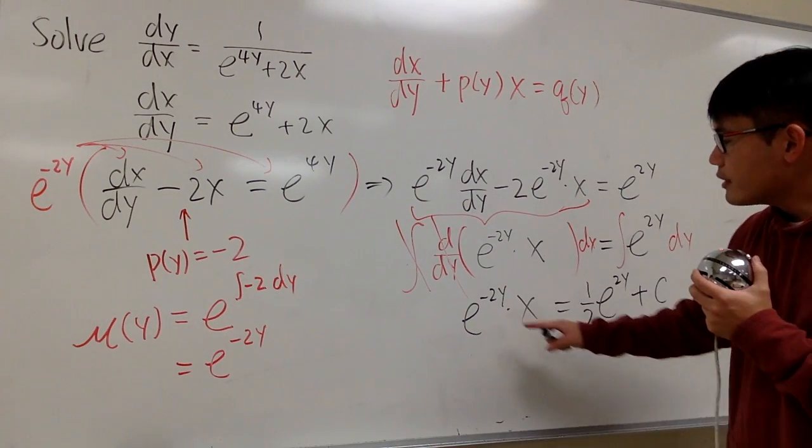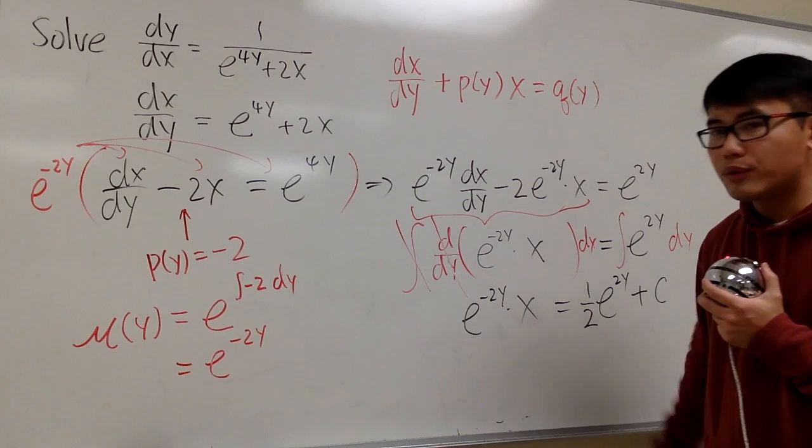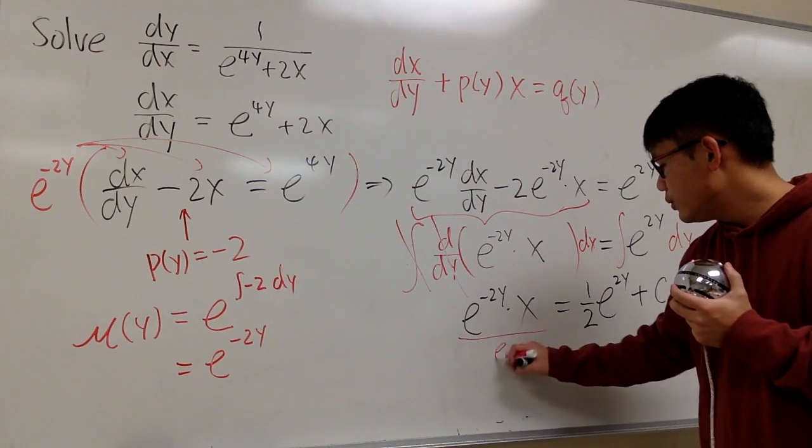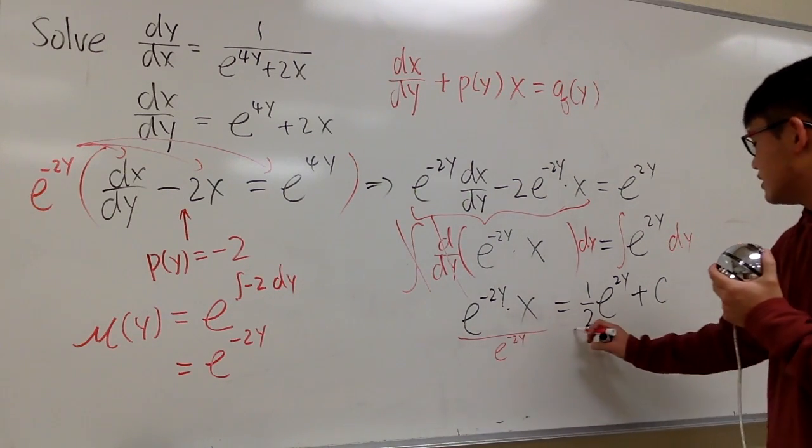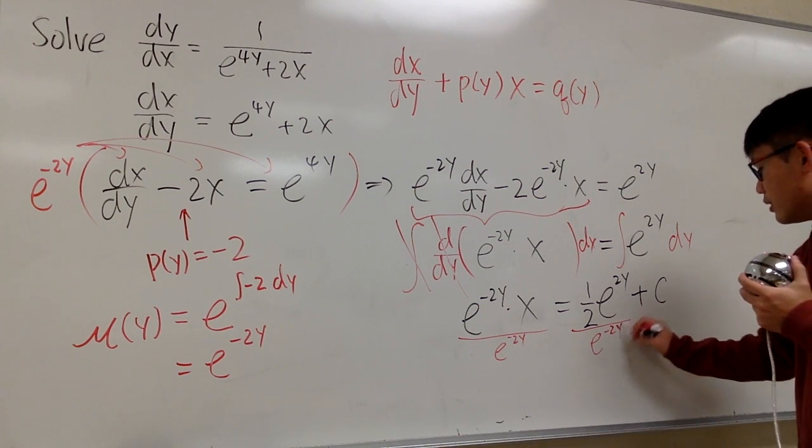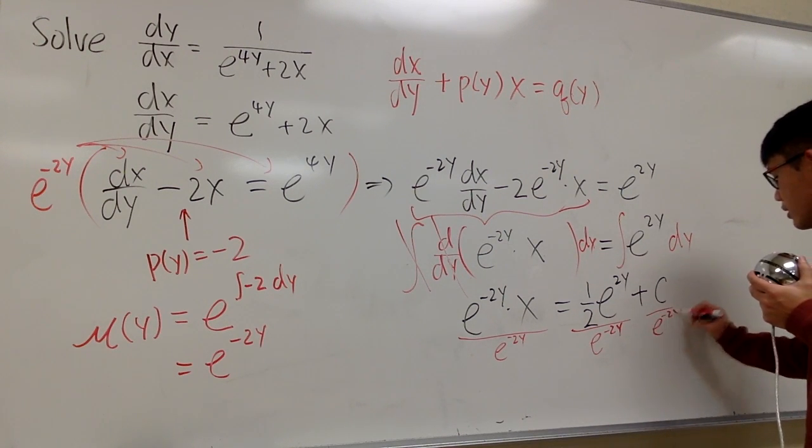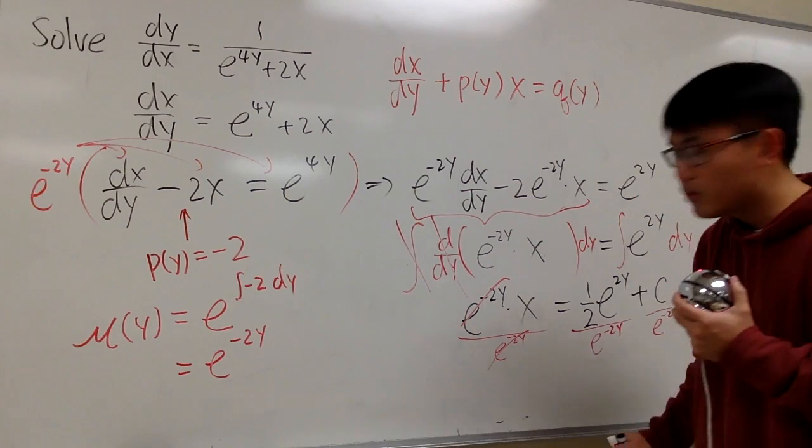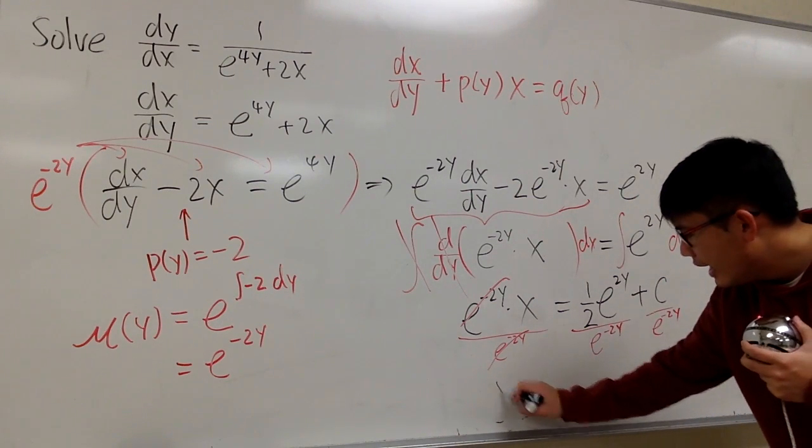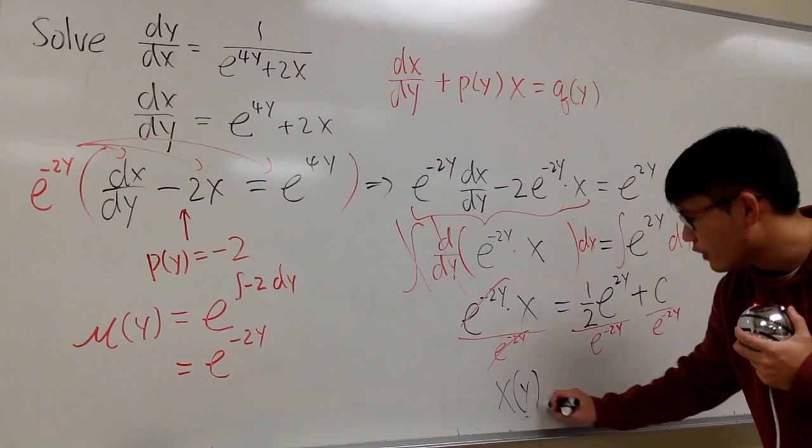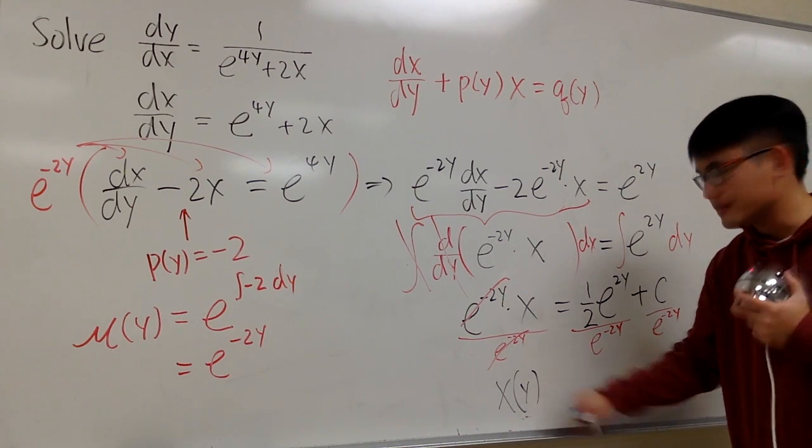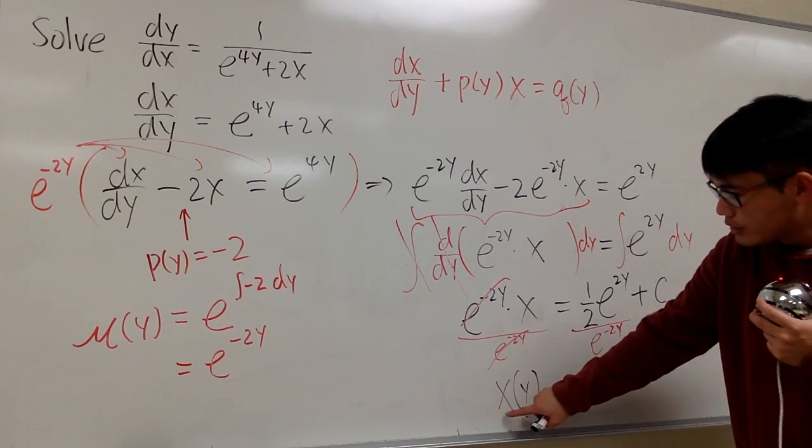At the end, what do we do? This is e^(-2y), right? We have to divide everything by e^(-2y). So I'll just show you guys this last step right here. So that this and that will cancel. Finally, you see that x, and I will emphasize x is a function of y, already done right here for you guys. Sometimes, if you want to put down just x, it's okay, but you want to emphasize that x is the function of y, then you do it like this.